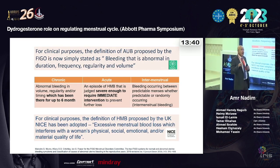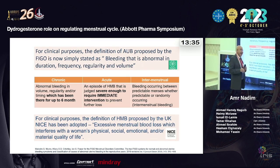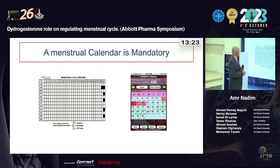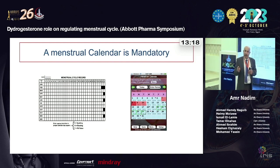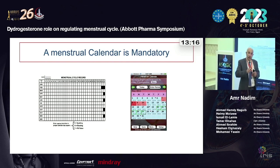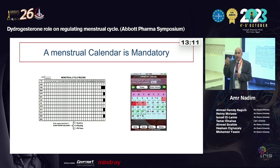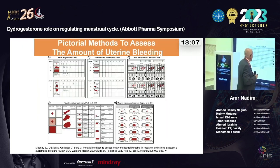والبليدنج ممكن يبقى classified as chronic, as acute or as menstrual bleeding, and chronic abnormal uterine bleeding means that it has been there for more than 6 months. And acute bleeding means that I need an intermediate intervention. واحنا لما نيجي ناخد هيستوري من العيانه مهم جدا ان احنا يبقى في عندنا menstrual كالندر ونرجع يعني ما ينفعش ان احنا ناخد الكلام من الذاكره. ودايما انا بقول للستات لو سمحتم سجلوا المنسترال سايكل بتاعكم عشان نبقى عارفين بالظبط الدنيا ماشيه ازاي.